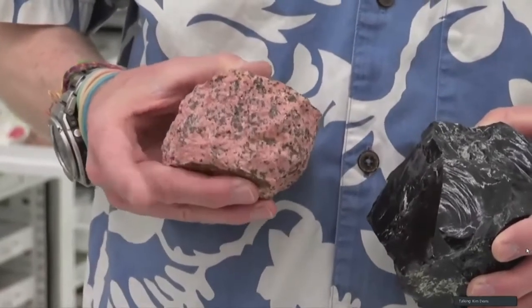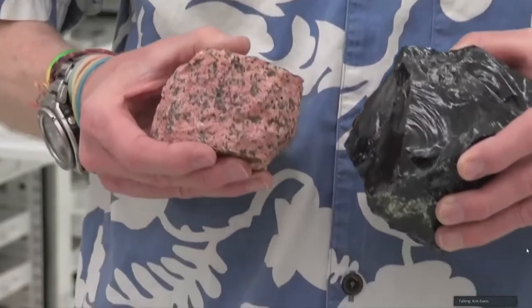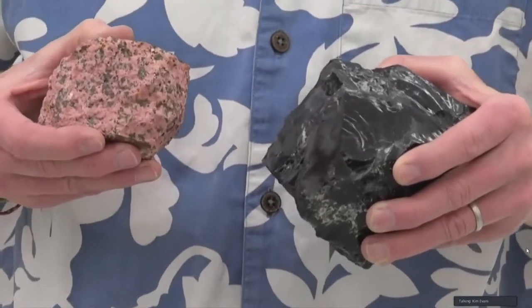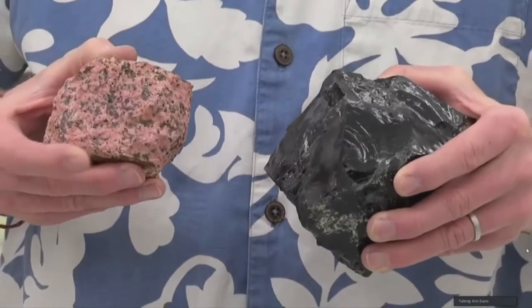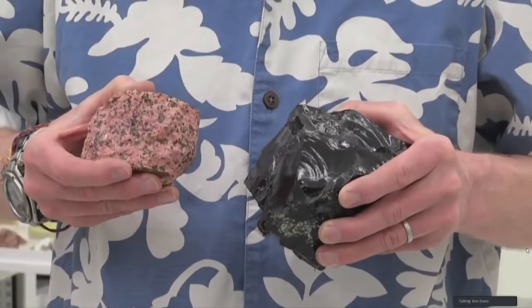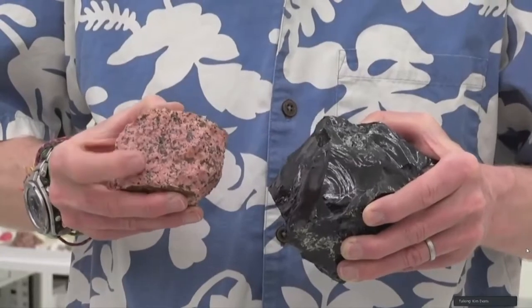And this is another kind of rock. This is what happens when lava bubbles up from the center of the earth or from the inner parts of the earth up to the surface. And kind of like a zit or a boil, it doesn't quite make it out onto the surface. As a result, that underground lava, by the way, is called magma, cools really slowly. And all the particles in it have time to organize and form these larger crystals.